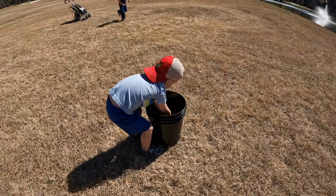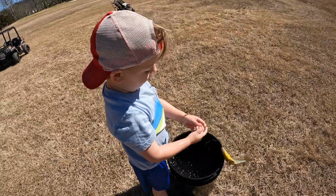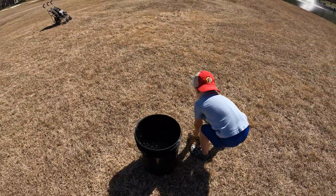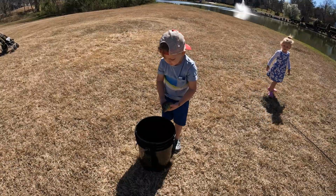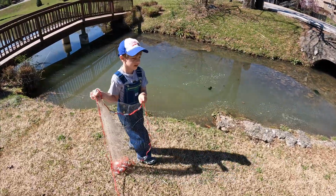What you got, Em? Look at that monster. I know. Uh-oh, gotta catch it. Is that the big one? Yeah. Put him back in so he doesn't get hot. Good job. All right, Porter. It's my turn.